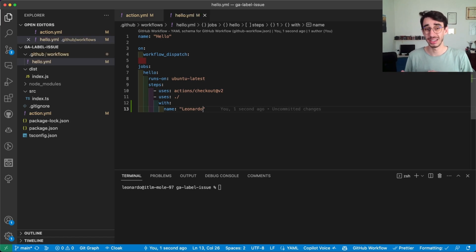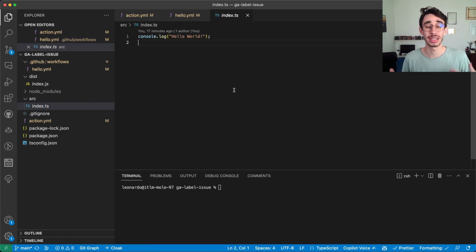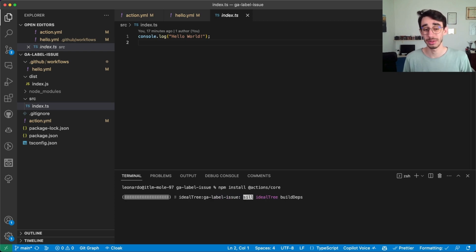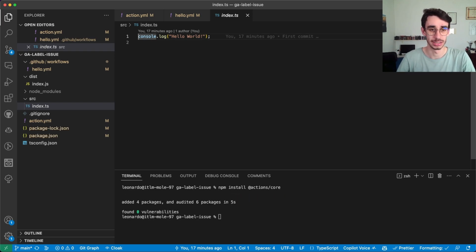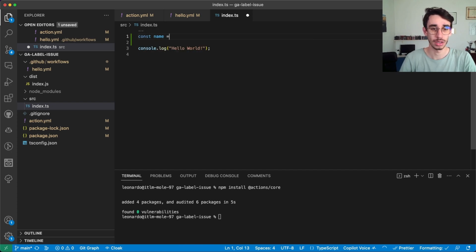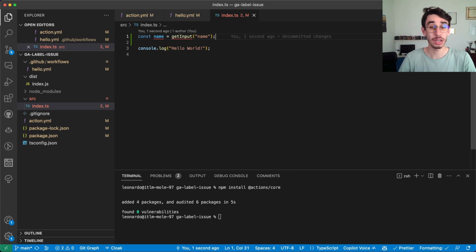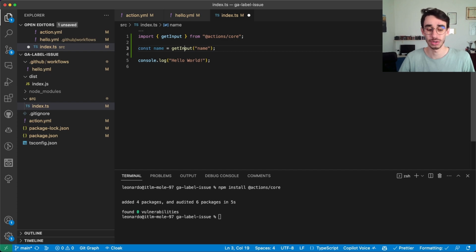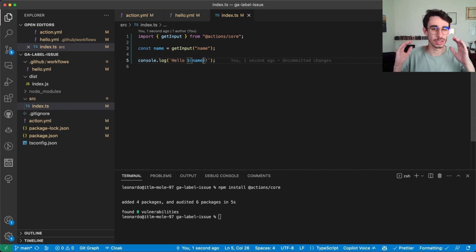Now that we have defined the name and specified which name we have to add, let's go back to our action and add it so that it can read the name. In order to interact with the action, you need to install the package actions/core. This is an official package from GitHub, which will give you, for example, a function called getInput. We will see that in a second. Now that the package is installed, you can say const name equals getInput, and it will read the name parameter. Now getInput is not imported, and we can get it from actions/core, that is the package we just installed. We can add the name here, and there you have it. That's all you have to do.